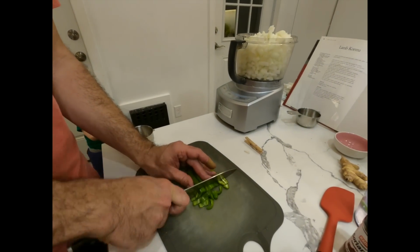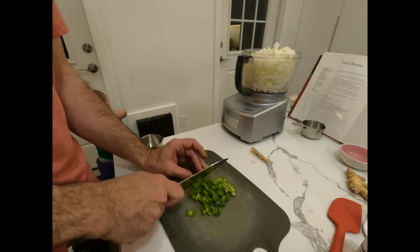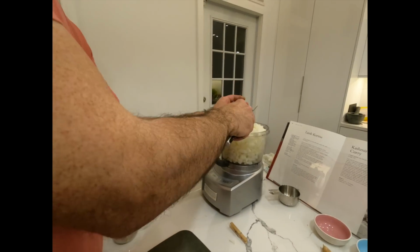Okay, so we're just going to roughly chop these and throw them in the mixture. You'll see they disappear quickly into a greenish white mixture. The seeds really are spicy.